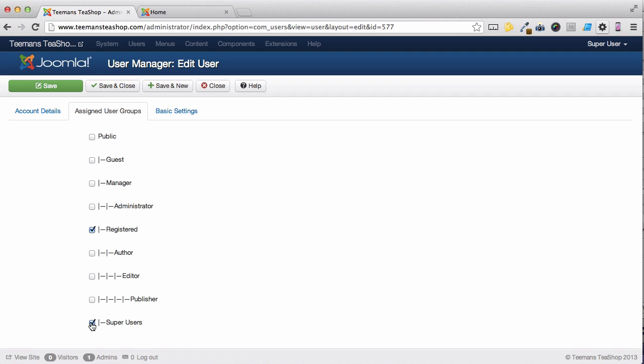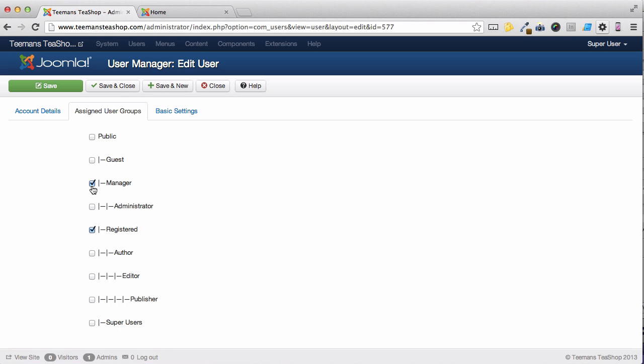There are two other options you could choose. If you choose Administrator instead, then they will be able to do almost everything that you can do, but they will not be able to install any new templates or extensions. There's a further option you could choose which is lower than that, called Manager. If you select Manager, then they will only be able to create content, whether that's within the content menu or within a specific component. They won't be able to create modules or create menu links.